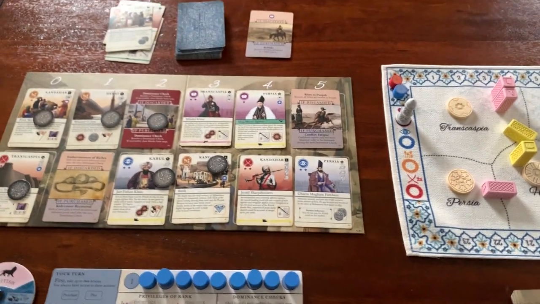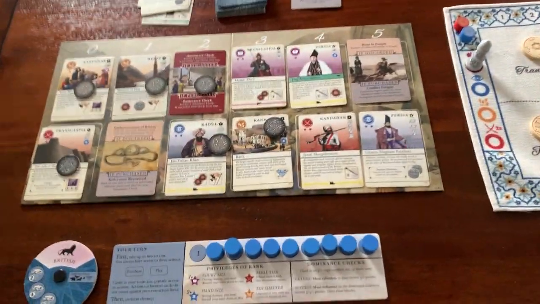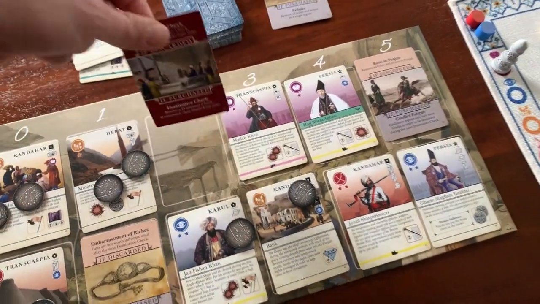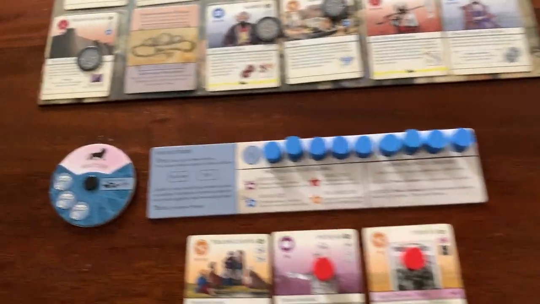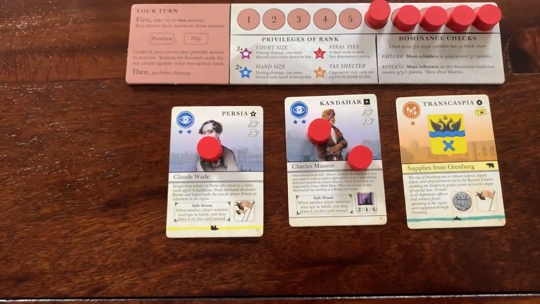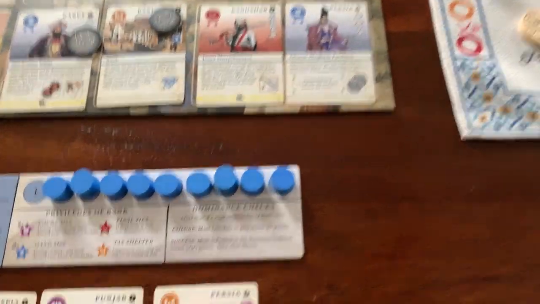All right, so let's assess the game state. We are still dominant, the British are, so it seems like a no-brainer that we would buy this dominance check in the market. Okay. British are dominant. We have the most influence. We have a base of 1 plus a patriot. She has a base of 1 and no patriots. So we are going to score 5 points, and she scores 3 points.